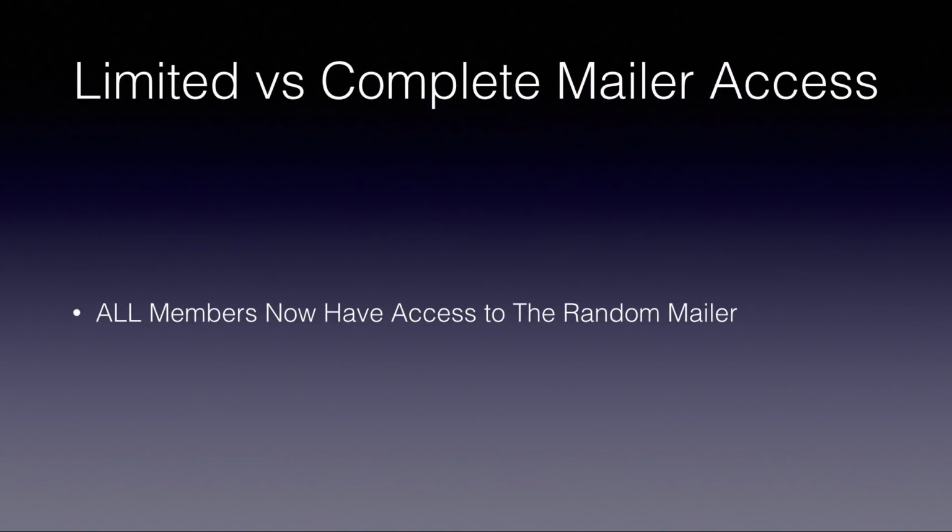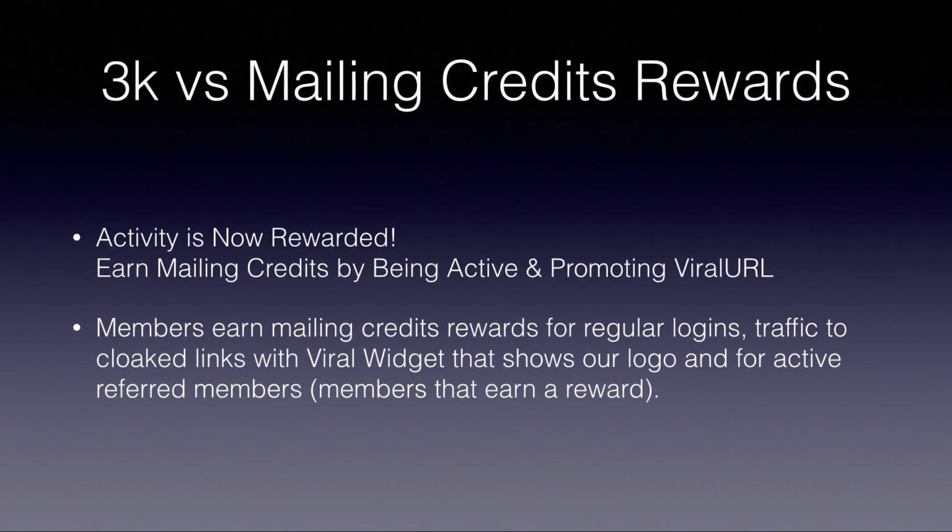Now we have the point of limited versus complete mailer access. Again, as I mentioned before, all ViralURL members, including free ones, now have access to these mailers and can do mailings out there. I think that's really, really exciting for a lot of free members. Let's move on to the next point, 3K versus mailing credit rewards.